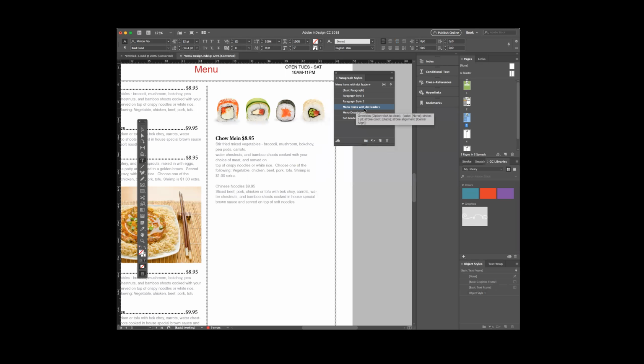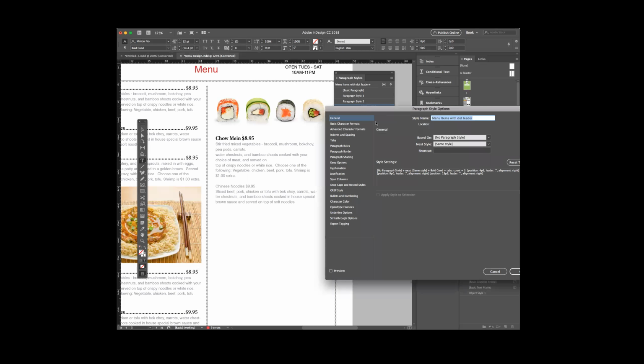And you'll notice because I went into that menu items and made a change, you'll see this plus sign. What this does is it indicates that a change has been made within there, and you'll often find that if you go in to an item and make a change and it's already been formatted with a paragraph style, it's going to apply that change to that paragraph style. So we have to be very careful, basically you have to make sure you want that change to apply to everything. Okay, so now it's tabbing over, and I'm not sure why it's doing that in such large leader. Let me back up. But anyways, you get the idea, right?